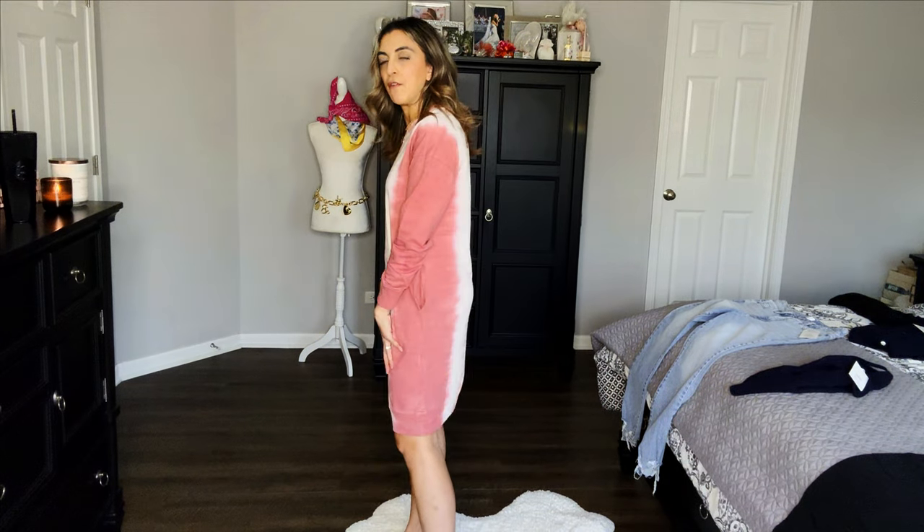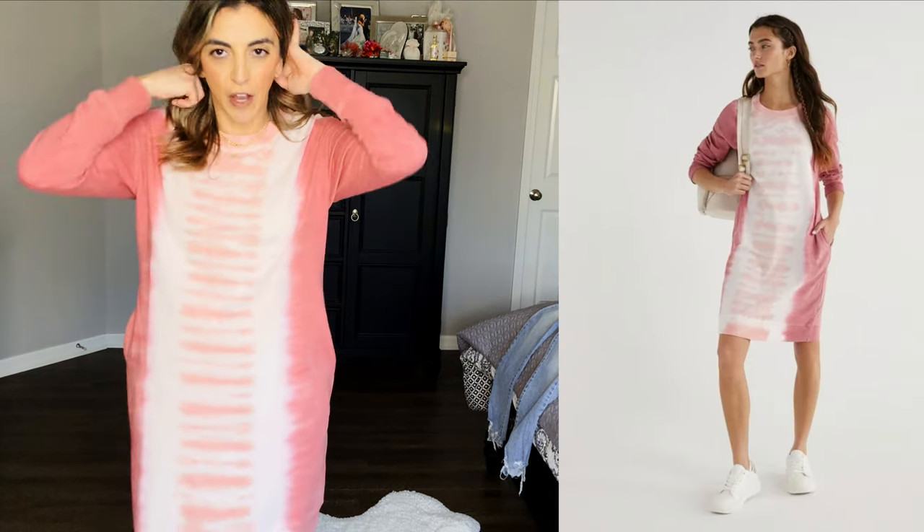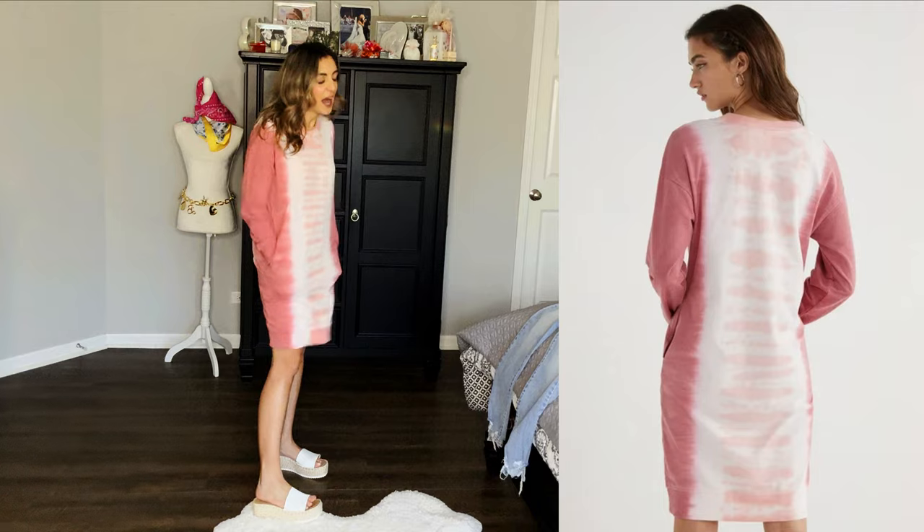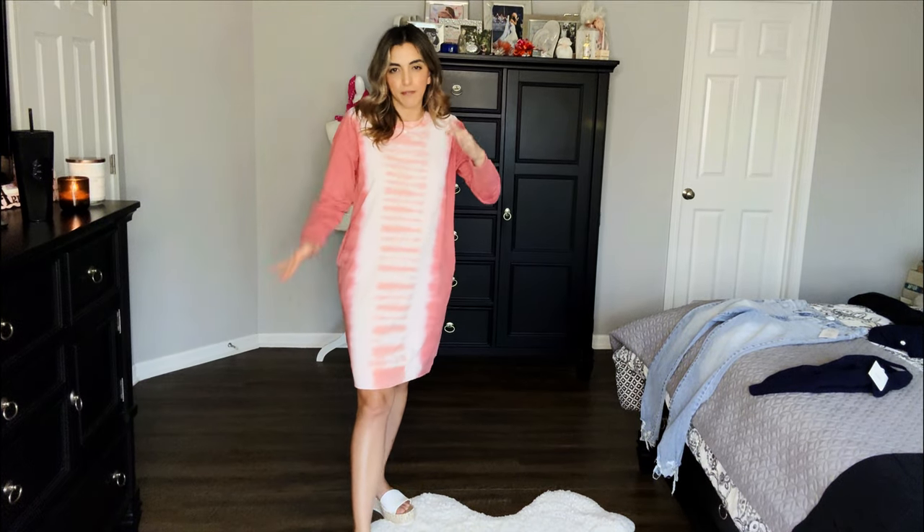It's actually really soft. It's really comfortable. It's somewhat form-fitted. I'm going to wear this when I go drop off my kids to their sports and dance and stuff — with a cute little belt bag and some chunky sneakers, and I'm good to go. The pockets, the pockets. This is just really easy. And it's such a cute color with the tie-dye for spring. This is a perfect transitional look for the everyday mom, the stay-at-home mom, the mom that's just running around on the weekends. It's actually really soft — not quite butter, but soft.